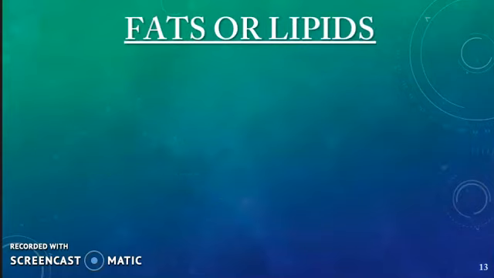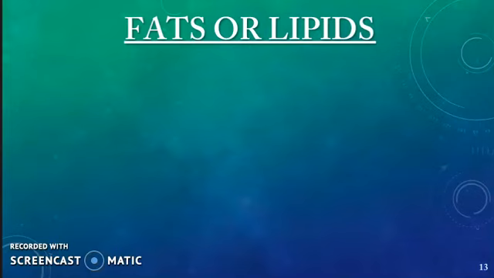Let's look at fats and lipids. Now, fats or lipids have gotten kind of a bad name. I'll probably use the word fats more often. For a while, most dietitians were saying, hey, fats are bad for you. All fats, we have to cut down on fats. What they ended up doing is cutting down on the fats, and then people would say, I don't like this stuff without fats. So they replaced the fats to make it taste better.